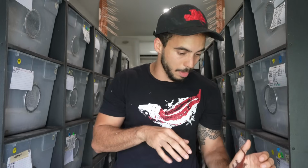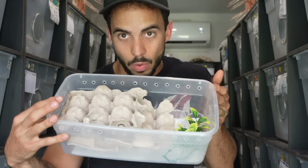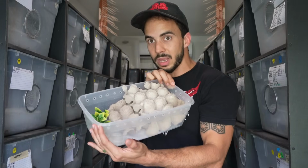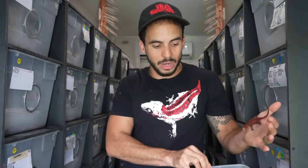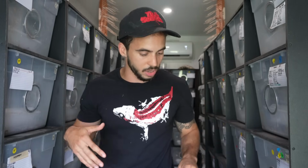We're going to set them up in very simple enclosures for today. When I do get new geckos, I like to set them up with paper towels, some egg crates, and maybe a fake plant or two, something very, very simple. That way I can keep an eye on the poop and keep an eye on the animal. I won't touch them, I'll just let them be for at least a week or until I see them eating and pooping regularly. And then, if I want to handle them, I'll take them out and inspect them.